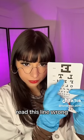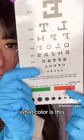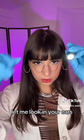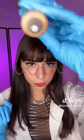Read this line. Wrong. Read this line. Yeah, that's wrong. What color is this? It's red, not orange. What color is this? It's green, not blue. Let me look in your ears. Yeah, you got a lot of wax. You have to clean that out. And time for your treatment.